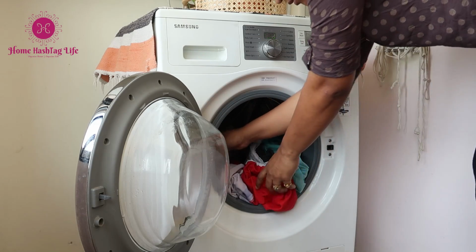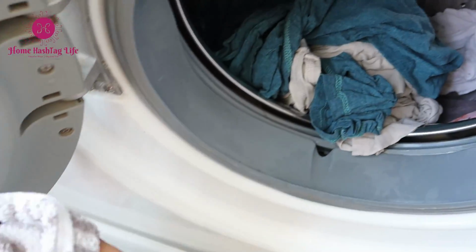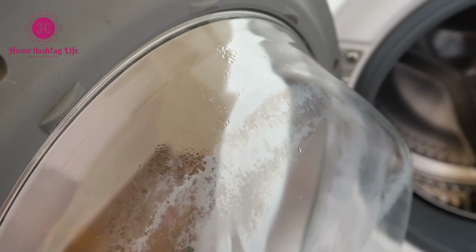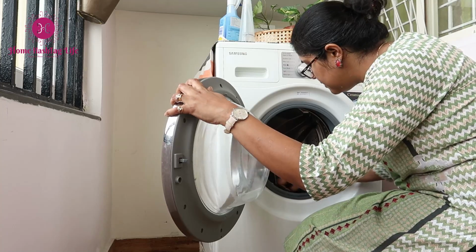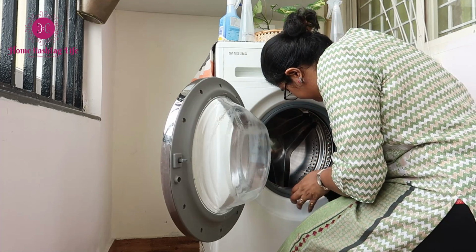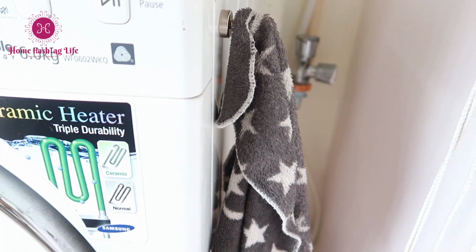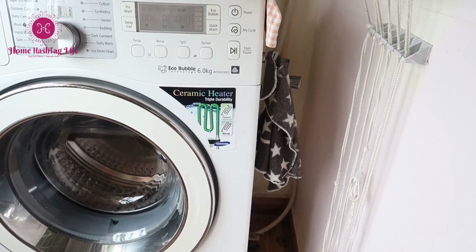Remove the clothes soon after washing. The more wet clothes stay in there, the more the chances are of smelly clothes, and mold will form quickly. Always make sure to open the door for a while after every load to let the water dry so that mold won't form quickly. It is ideal to wipe the door seal after each load, but I don't do that often, but yeah, it is ideal to do so. Keep a cleaning rag accessible so that we can do a quick outside clean, as most of us have kept our washing machine in a utility area or in a dry balcony.